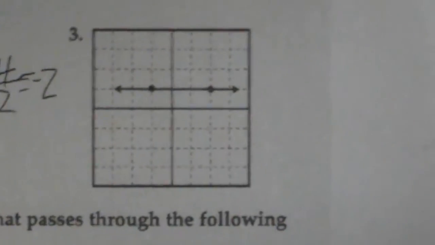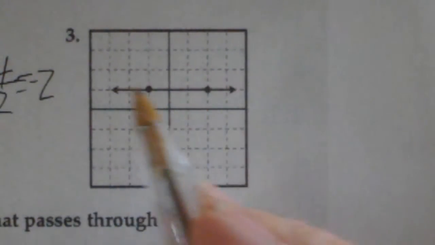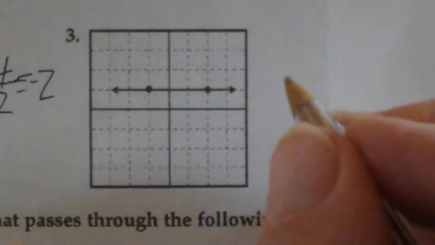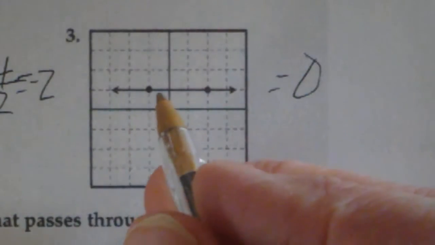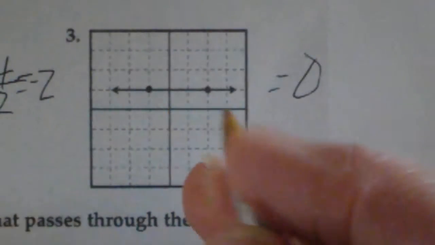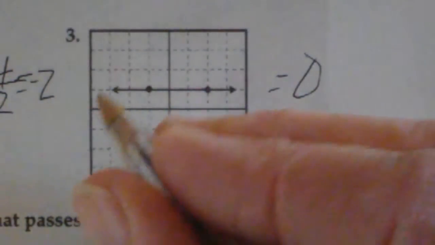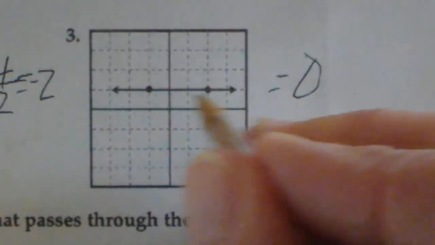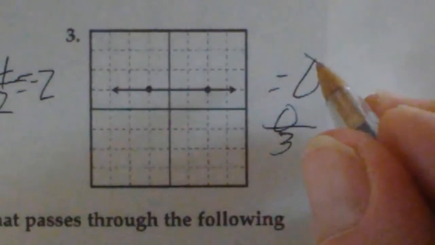Number 3. If that was a road, what's the slope? Well, there is no slope, so what's the slope? It's equal to 0. And you could compare, if you did subtracting, the x went over 3, but the y didn't change. It's still the same y, 1. So we put 0. The y did not change. And 0 over 3 is equal to 0. So that one's easy enough.